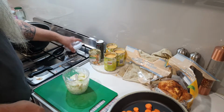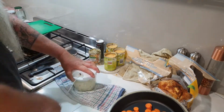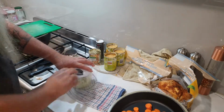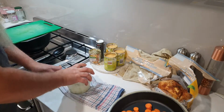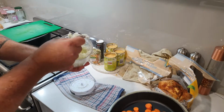Chop up your onion, dice it. I use this little contraption here. We get it from Kmart here in Australia, and as you can see, you just pop some roughly chopped up onion in, pull on the string, and it will chop it up very finely and saves you all those tears. Good stuff.